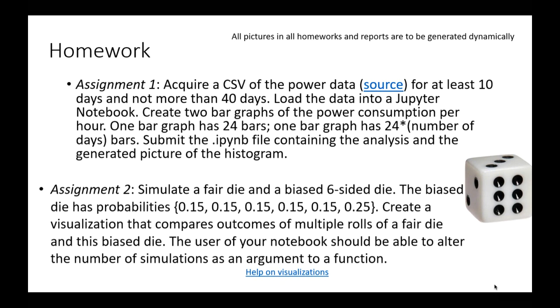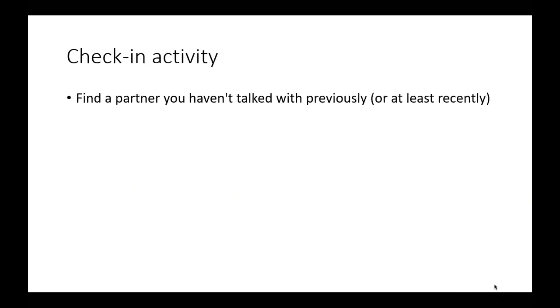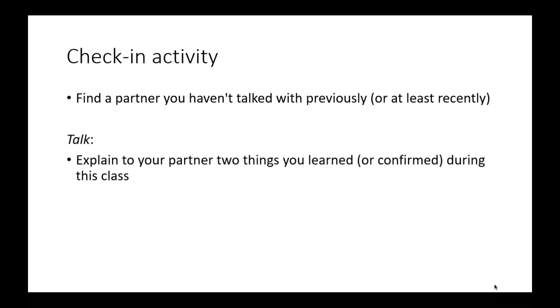All right. And then the last activity is to find a person that you haven't talked to recently. And I think if you default to the person who's next to you, that's too easy of an answer. So you're going to talk to someone about what you learned in class. It's a real challenge. We've got 3 minutes. I know that you can do this in 3 minutes.